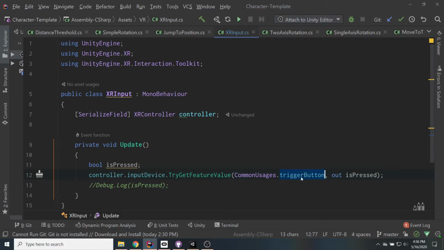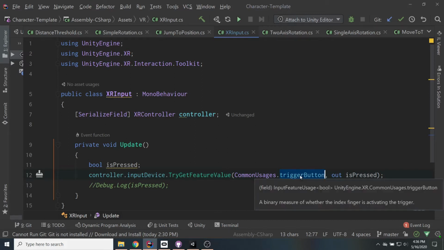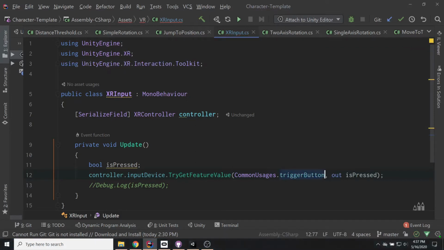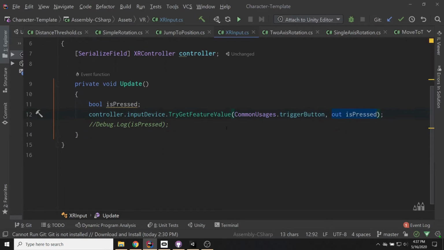The trigger button is just a Boolean, true or false, whether the trigger is pressed or not. There is another one, I think, if I just look for trigger, that'll get a floating point between 0 and 1, saying how pressed it is. For now, we'll just be using the Booleans. And then it also takes an out parameter, which basically you pass in, and then it mutates the value of whatever gets passed in, kind of like working with raycasts.